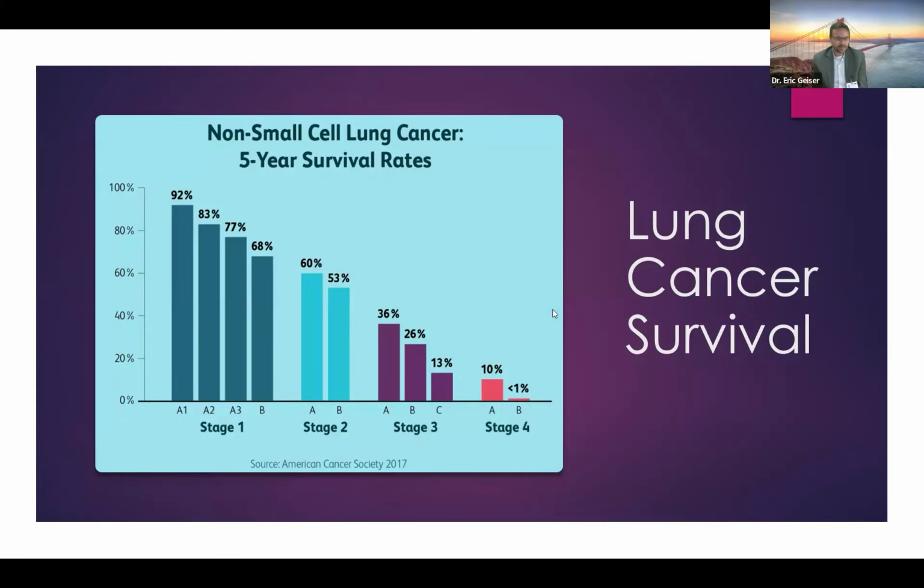What we know about lung cancer is similar to other cancers that you might have heard of. We do divide cancer into stages, and definitely early stages are better in terms of treatment, as well as cure and survival. Just to try to keep it simplistic, stage 1 is a localized disease. So this is like a small nodule in your lung. Typically, it's not going to involve things like lymph nodes, and it's not going to spread to other organ systems. Stage 4 disease means that it's spread outside the lung or to other tissues. This is an older slide from back in 2017, but you can see that people with early stage disease have a much longer 5-year survival compared to people with late stage disease.